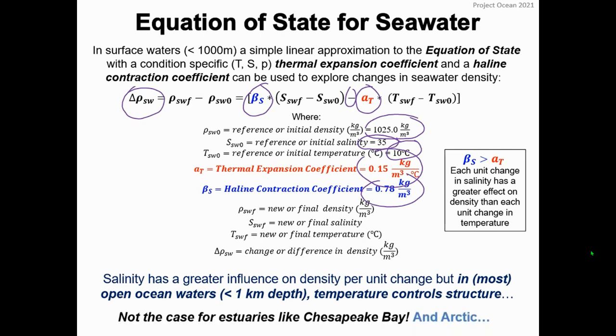Be careful here. That's not the case for estuaries like Chesapeake Bay, where salinity can change because seawater mixes with freshwater, and we'll see it's not necessarily the case for the Arctic Ocean basin. Remember when we talked about the Arctic Ocean basin, we talked about some freshwater effects due to multi-year ice, land ice, and rivers that empty into that ocean surrounded by land. So in many ways, the Arctic Ocean is kind of like a big estuary. Hold that thought and we'll get to it when we talk about Arctic Ocean circulation.